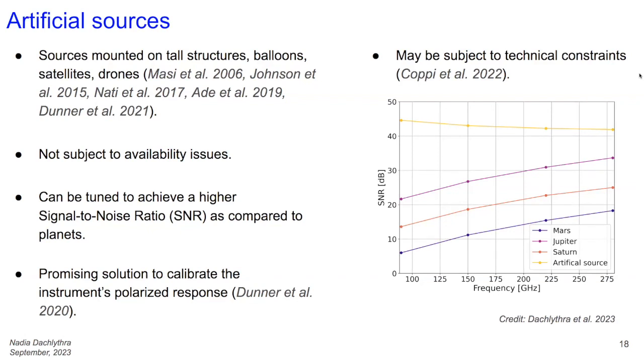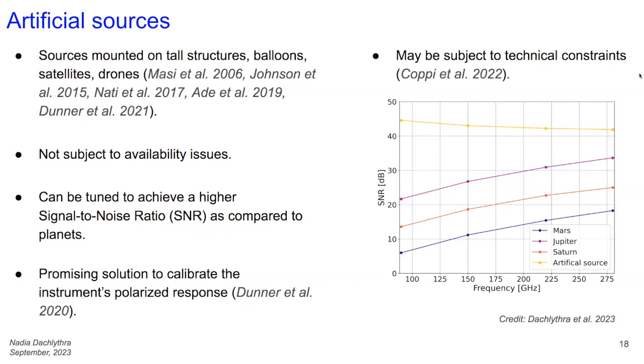Another thing that happened, which was interesting, was that in the Boomerang experiment, that was a balloon, they hid a source behind one of the mirrors. And this source was flashed at fixed time intervals to do the calibration of the instrument. Another innovative idea is to have an ambitious space-borne open access calibration source for both suborbital and ground-based experiments, but this will take a lot of time and money, I think, to construct.